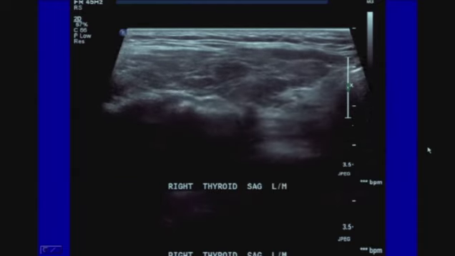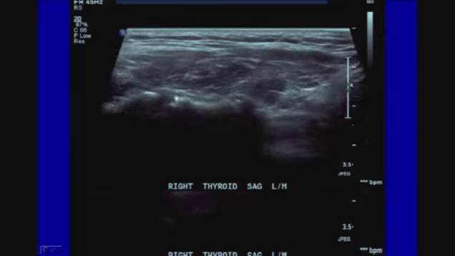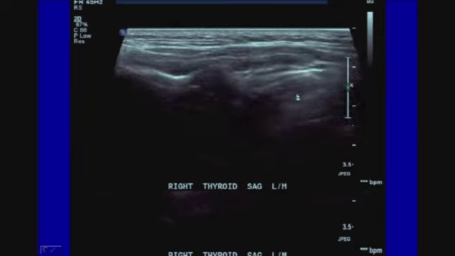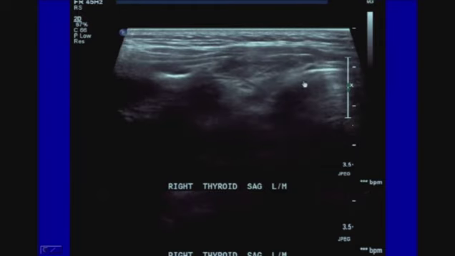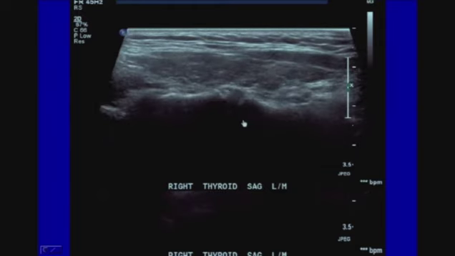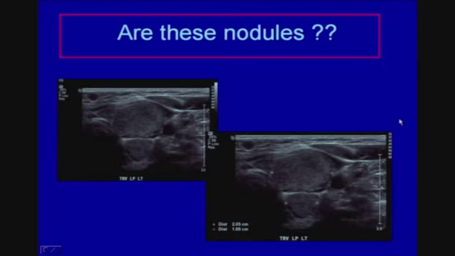Here's the sagittal view. Again, we can see these hypoechoic patchy areas, in this instance nearly entirely replacing the gland, the irregular anterior capsular surface, the somewhat lobulated but irregular posterior surface, and the fibrotic fibrils running all through the parenchyma of this gland. Now, this is something that's very common where an ultrasound will be performed and cursors will be put around these areas, and these can be mistaken as nodules.